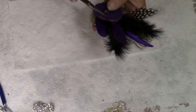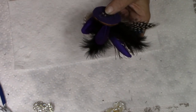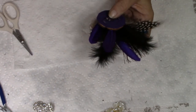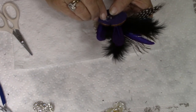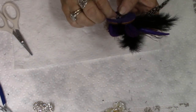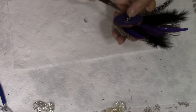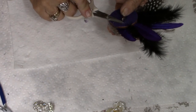And then I'm just kind of taking and cutting off this excess little bit of glue here that kind of squeezed out. And these feathers, I'll tell you, if you've got any kind of glue on your hand, these feathers stick to you like crazy. They stick to everything.